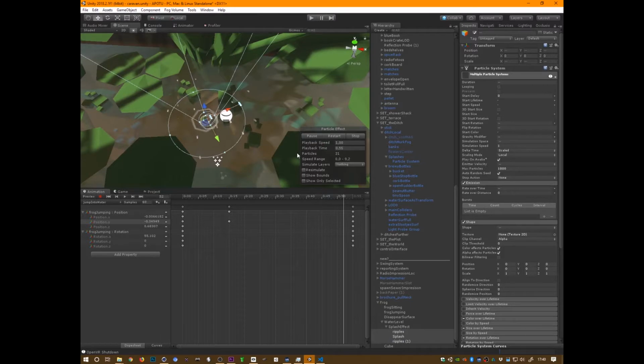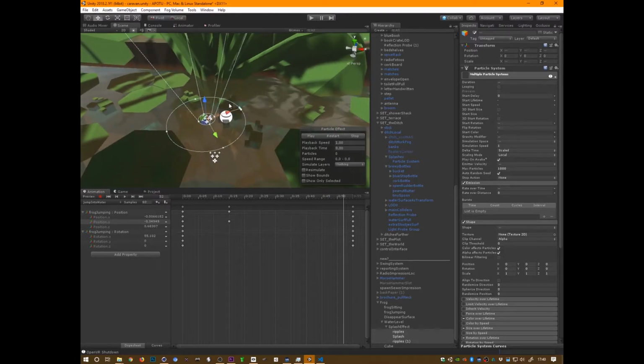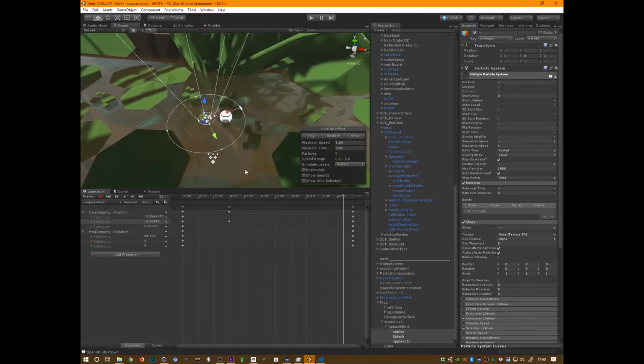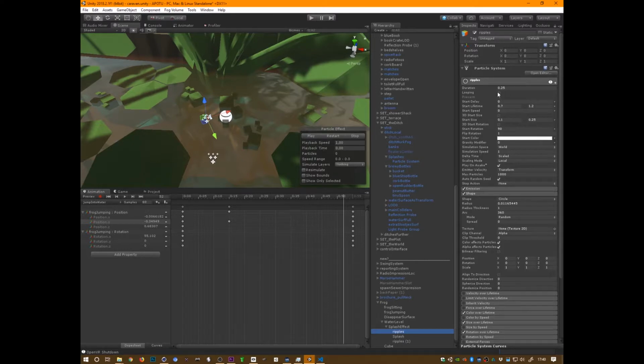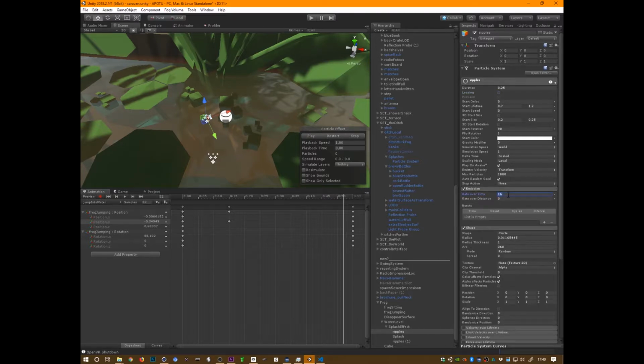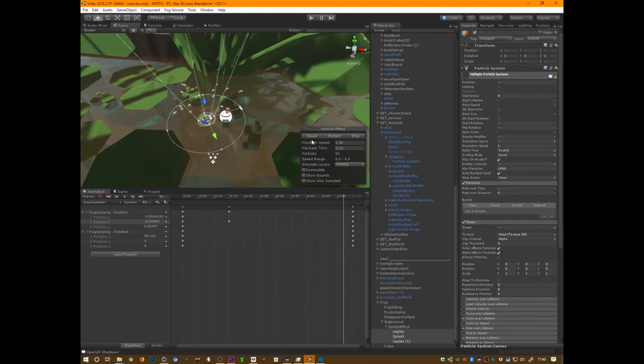I think this is crazily a lot of detail for such a simple thing as this splash, but yeah, I can't really help myself. I want the ripples here to be a bit larger, really. Dot 2, maybe. And then don't loop, please. Maybe just a few more. Nah, this should be good. Play. There's our splash.